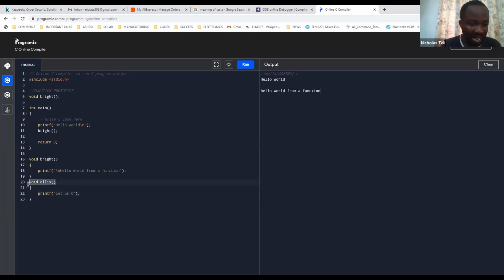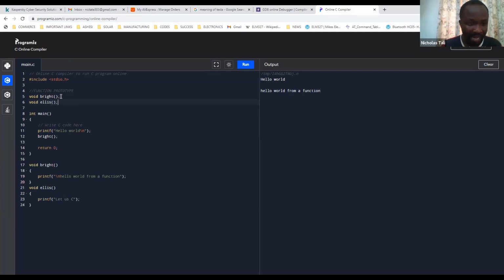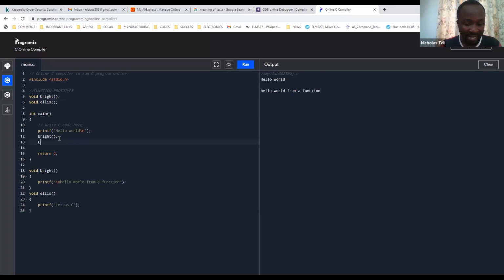You just copy the name of the function as well, and then you come down here, paste it there, followed by your semicolon. If you want to call your function, just type ls, then bring your brackets at the end, followed by your semicolon. If you run it, you are going to have let us see. Is that clear?